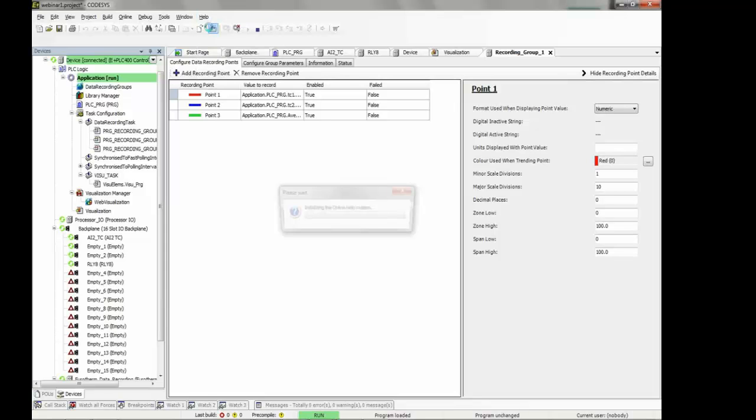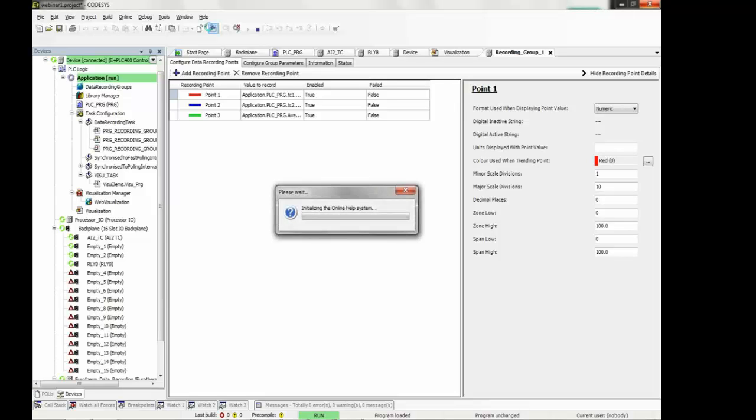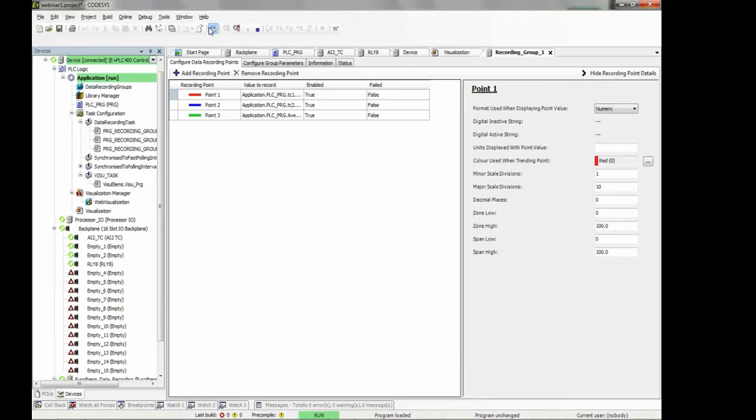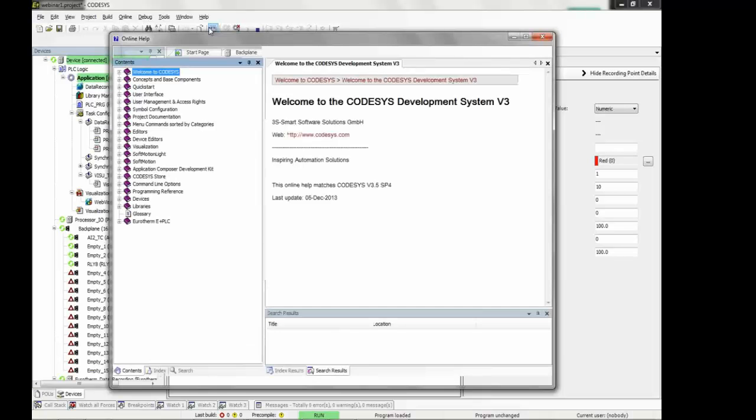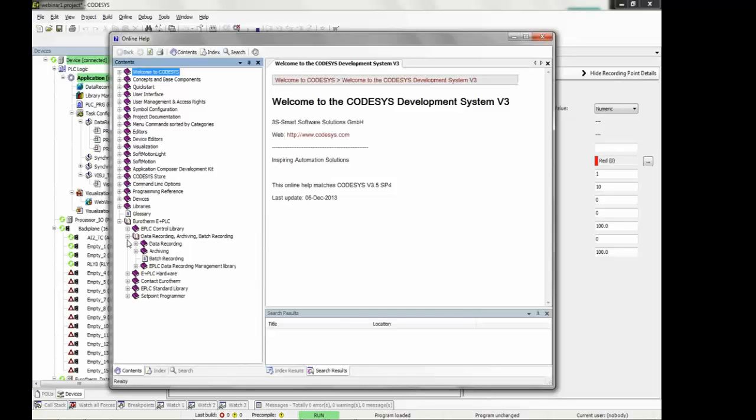Help will include the CodeSys help and the Eurotherm help. So you'll find a lot more information here.